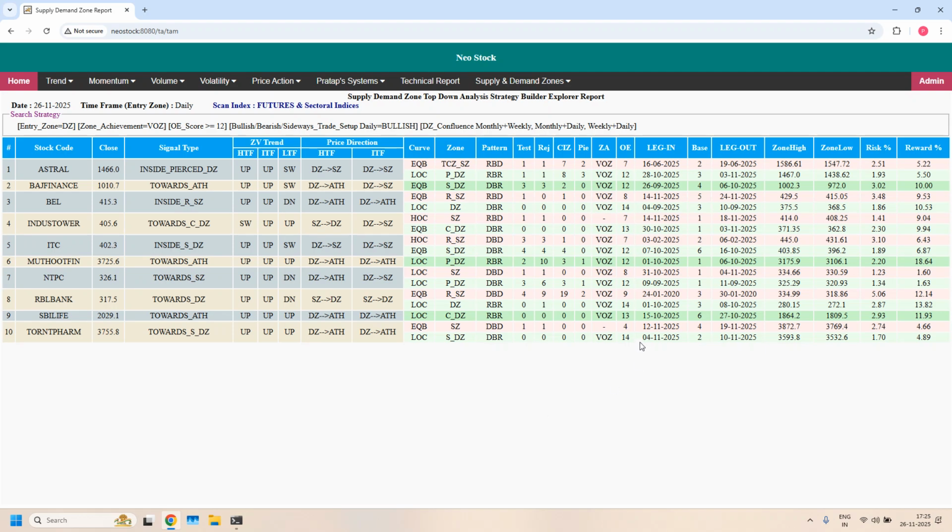In all the 10 stocks, all these daily demand zones are overlapped with weekly demand zone, both together again overlapped with monthly demand zone. And monthly trend, HTF trend, is up in all the stocks except fourth stock. So ignore the fourth one, and remaining 9 stocks, let's apply monthly demand zone having monthly EMA confluence, because daily demand zone along with weekly demand zone is overlapped with monthly demand zone.